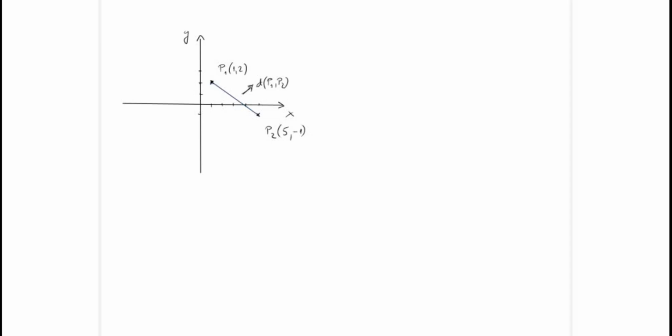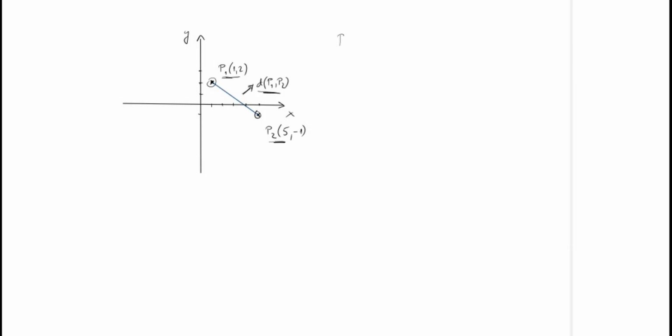Hello everyone and welcome. In this lesson we will talk about the distance between 2 points in a plane. And as you can see, I already drew out the Cartesian coordinate system x and y, and also the 2 points, which are P1 here and then P2 here, and also the distance between them, which will be denoted by d.